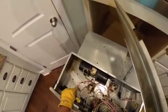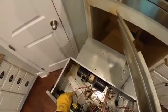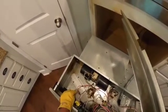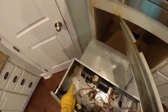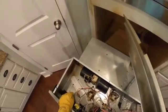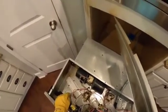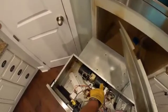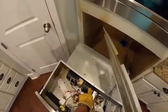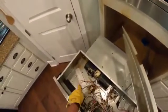We are going to test this for continuity, and the way that we do that is we pull these wires off and we set our meter to ohms. We listen for the audible tone. If we get that audible tone, we would be in good shape. If, however, we don't get an audible tone, we will replace this limit switch. That could fix it, or more likely, it's the fan motor itself that is gone, and we have all those parts. So let me just pop this off and put this down, and we'll get started.